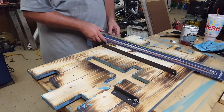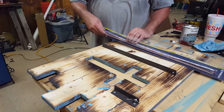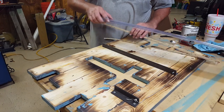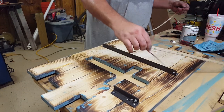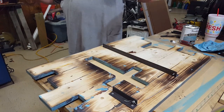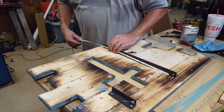Well, this is a little bit bigger than I thought. I guess I just didn't pay any attention. It looks smaller in our camper, but this is the same one that we have in the camper for the LED lights. It is flexible, so maybe I can just sticky tape it on here like this.